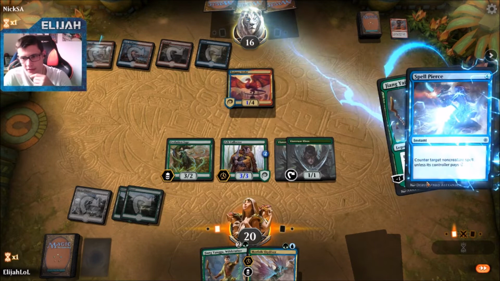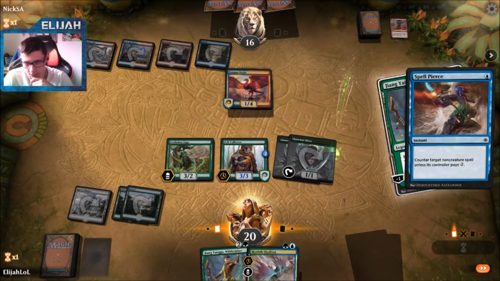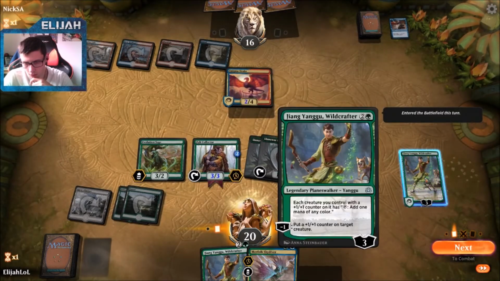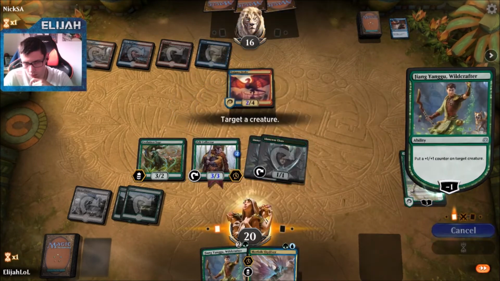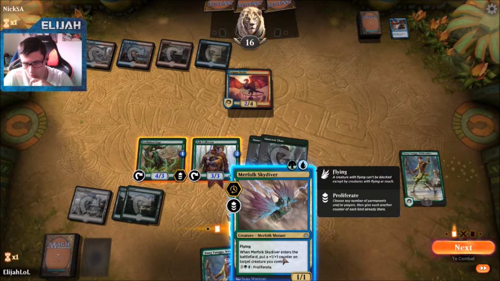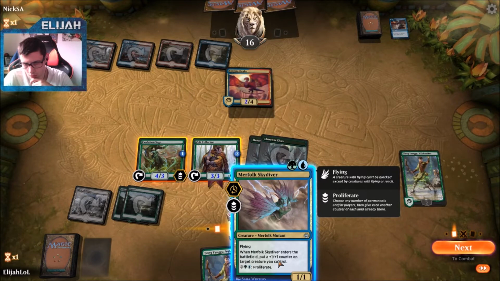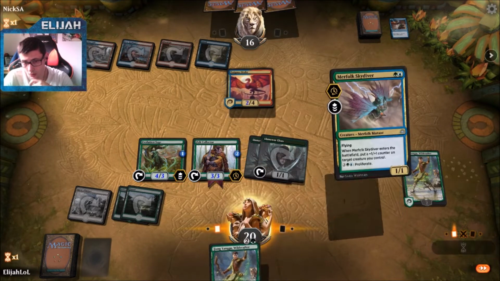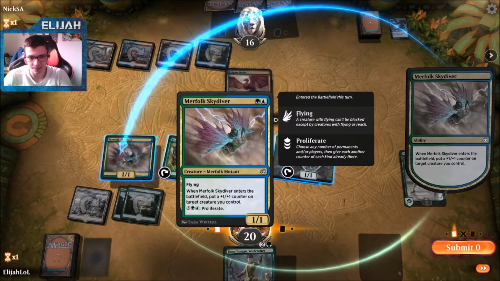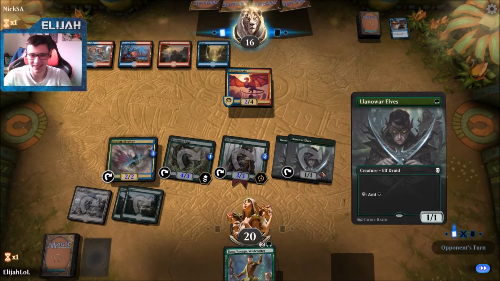He only has one land, you can't counter it, right? No! Whatever, I can pay it. It's fine. I could play her. Whatever. I mean, it's probably better to attack here, but I would want a nice board state for this deck.